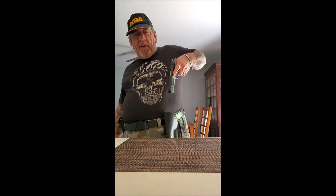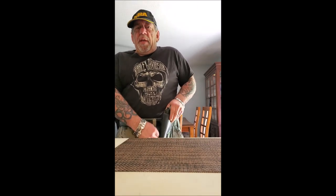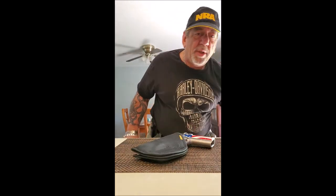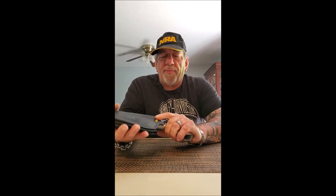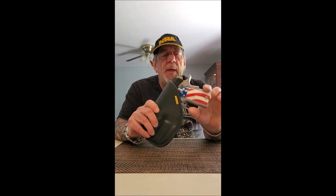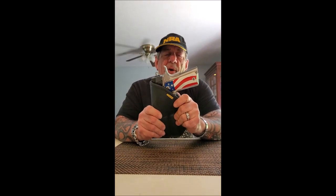As you can see, it doesn't flop — a lot of outside the waistband holsters, especially with this Kimber, start flopping back and forth, but this is very secure and still has a nice smooth draw. If you have to get out of a car you don't need to take your belt apart. I've even used this inside the waistband to carry this large 1911 Kimber and it's very comfortable — I probably wouldn't do it that often because it's still a huge gun, but it is fairly comfortable considering the size and weight.